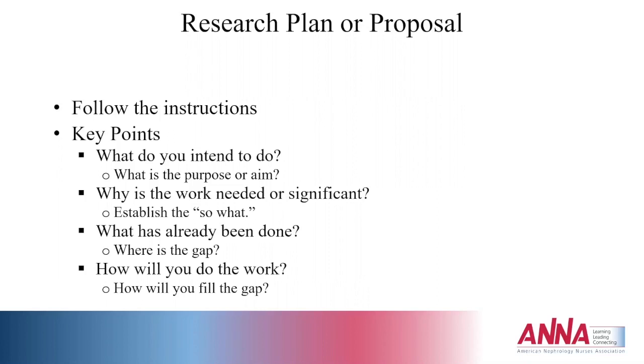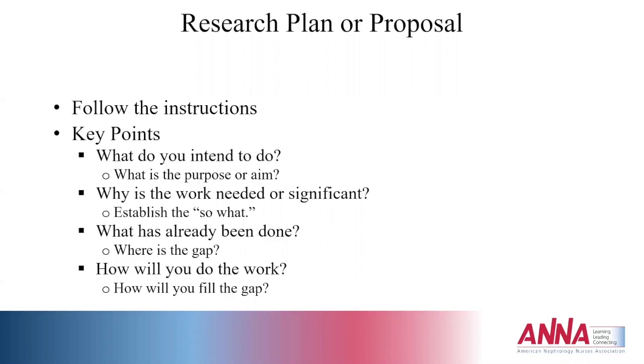To have a solid proposal, the first thing you need to do is read the instructions, and I can't emphasize that enough. You need to make sure you know what the reviewer expects and what is required of you. This includes reviewing any rubrics or scoring sheets provided. Once you've read the instructions, make sure to follow those. You don't want your proposal to be rejected because you didn't follow the submission instructions.